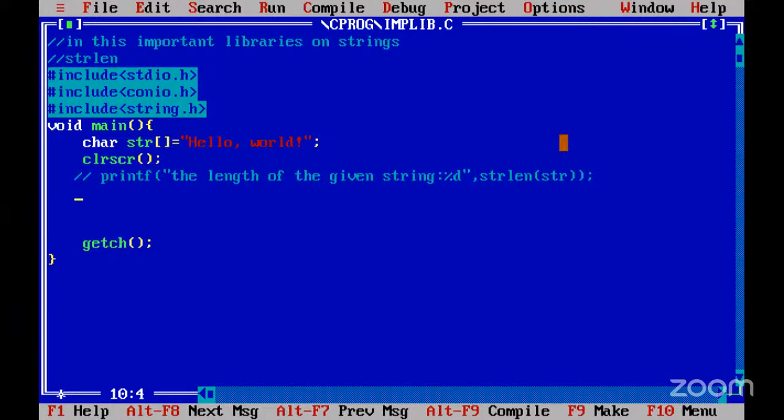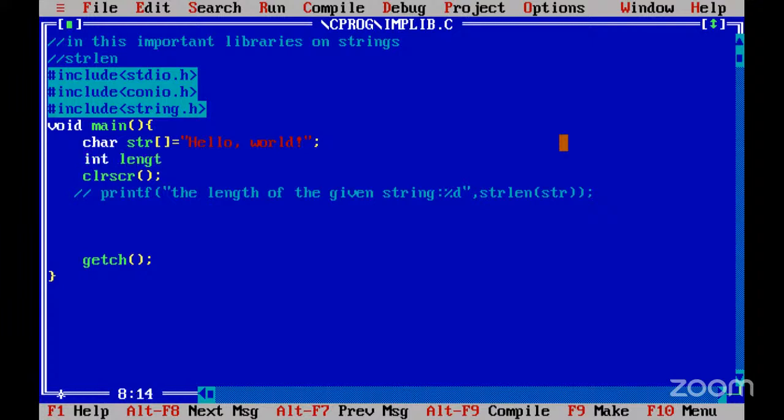Now quickly remember how they might have built it. Probably I will show you. Let me go here. int length = 0. So initially I assume there is 0 length. Now what I can do is use a while loop on str, just to understand this null.